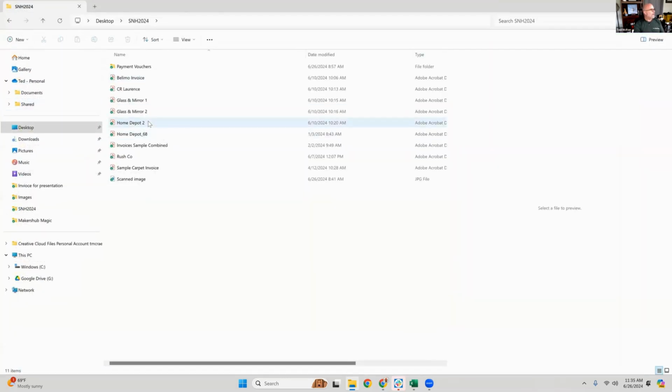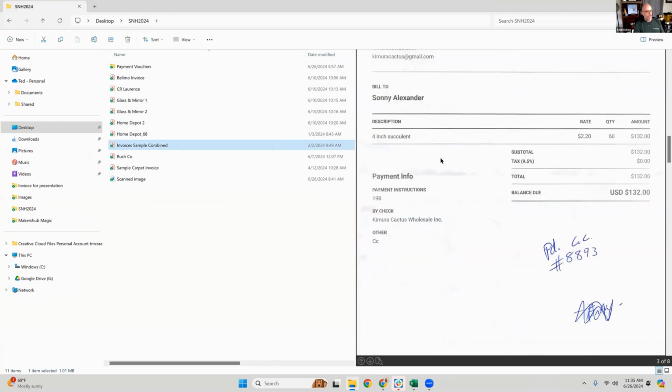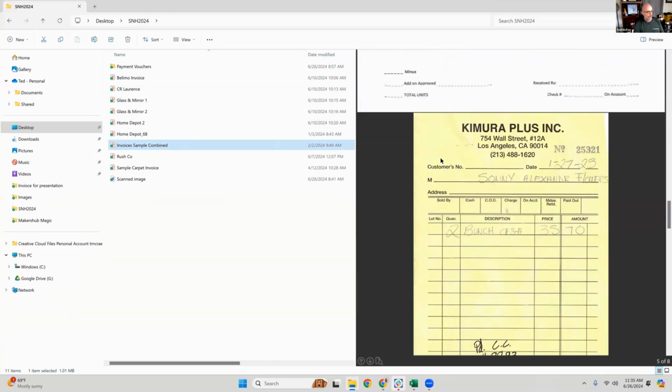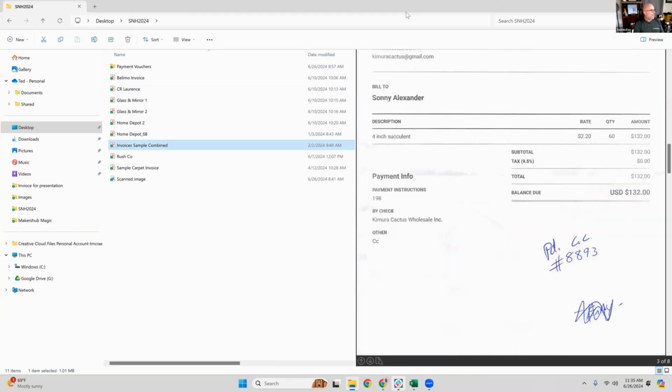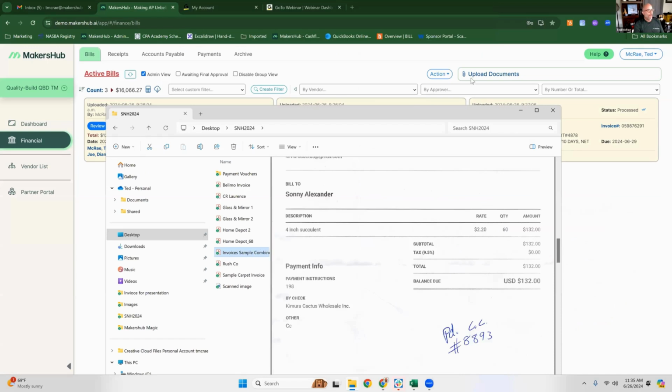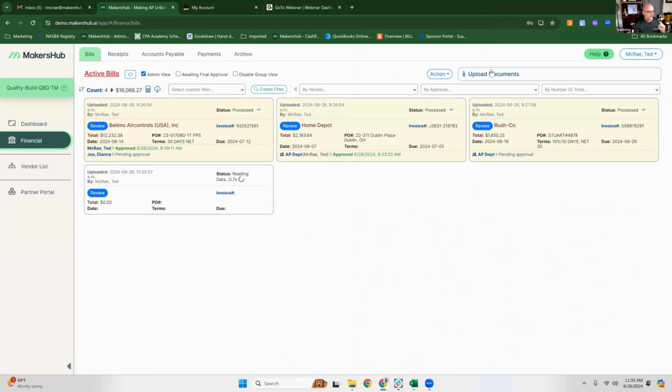So we have a couple of bills here that in a legacy OCR product are normally going to kill the product. One is a sample invoice with 8 different invoices combined. It's one file with 8 combined invoices and receipts in here. In fact, one's handwritten, and the other one's printed out through a little receipt machine. I think we're going to add that one into Makers Hub, and we'll see how it extracts and knows where one bill ends and the other one begins, because in some of these legacy OCR products, this can really break the product, right? So it doesn't know what to do with these bills.